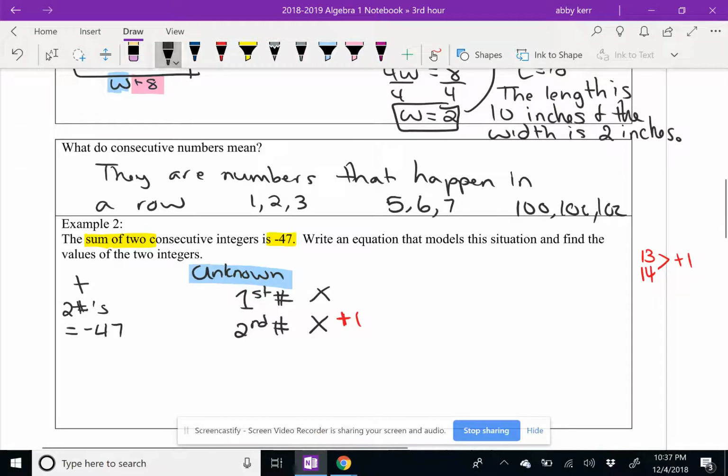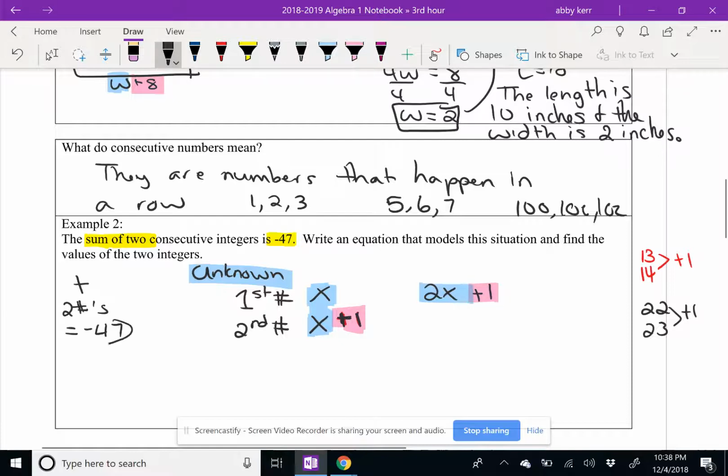Same thing that works. Pick any number for the first number. I'm going to pick 22. To get to the next number, it's 23. What did I do to that first number? I added 1. So that's what I'm showing right here. Now the nice thing about that, you already have like terms. You need to make an equation. We have 1x plus another x, so that's going to get us 2x. And then we just have one constant, so we're going to just put plus 1.